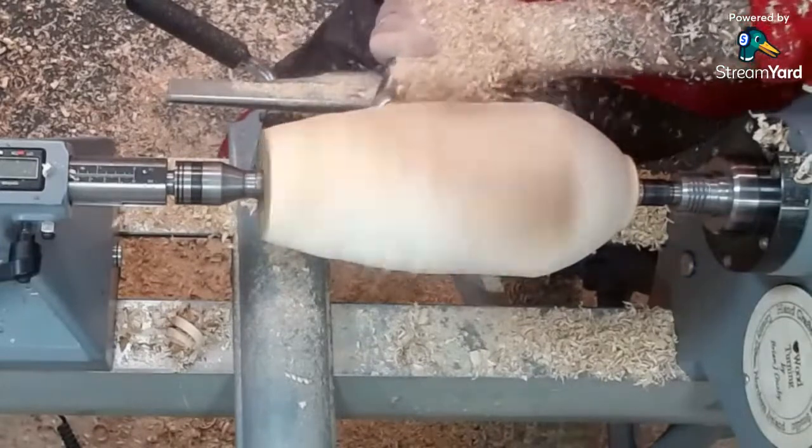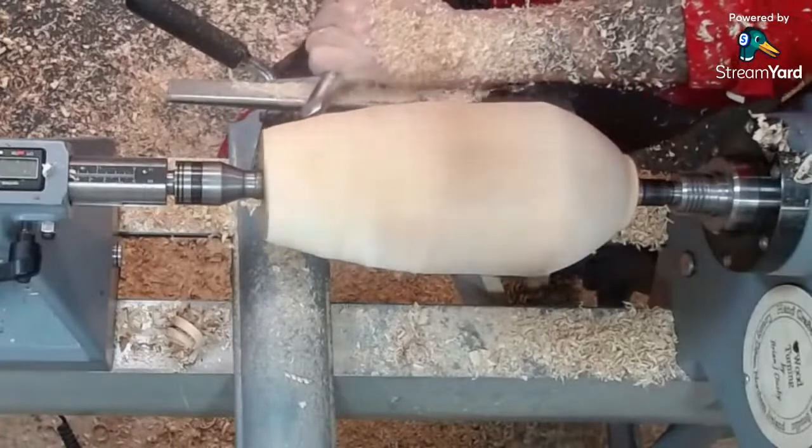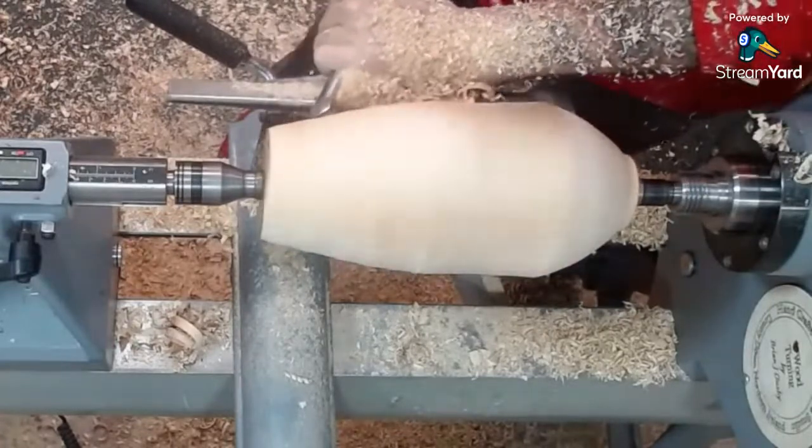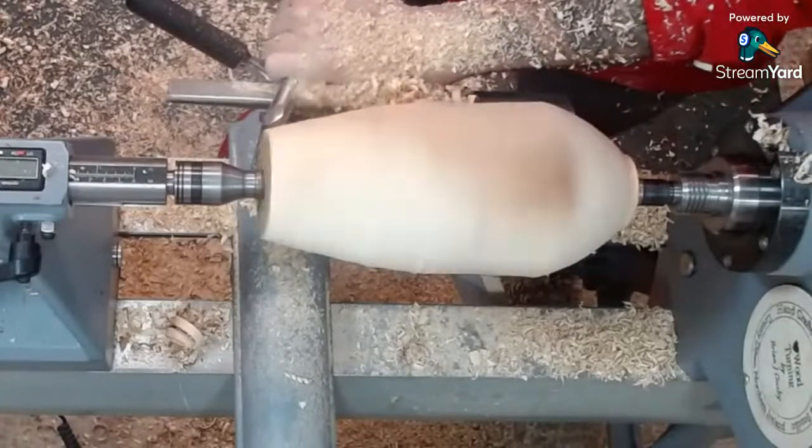Katie's shed has just joined. Yeah, have an upside down by you. You can't feel down to see how good it was cut. No, that's true. Well, that's the idea, isn't it?